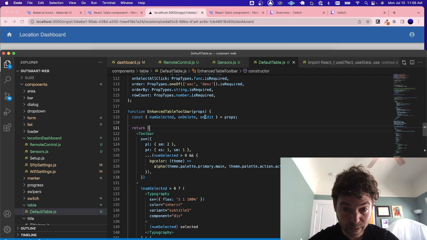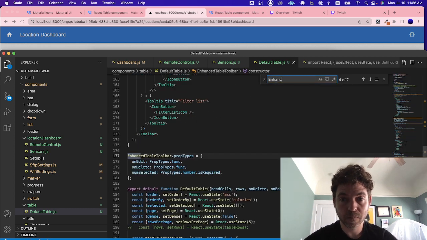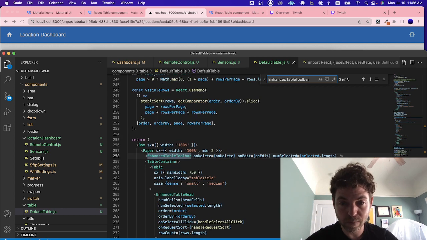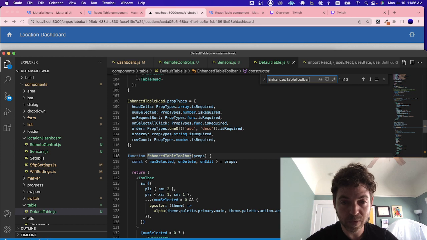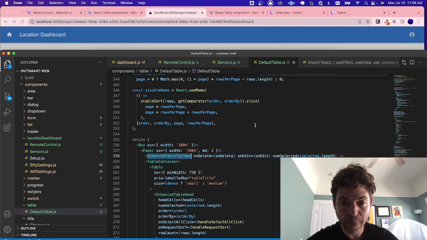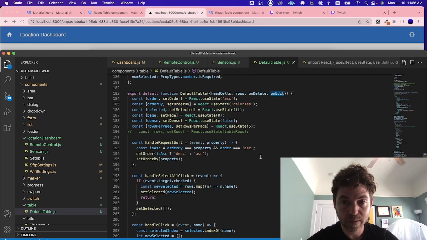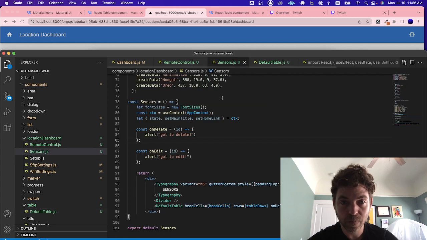Well, if onEdit is being passed to enhanced table toolbar, let's follow that. onEdit, props on edit. And it even has it there. So if on edit is being sent, it's also being defined here. And if that's being defined correctly, it's also being sent here.